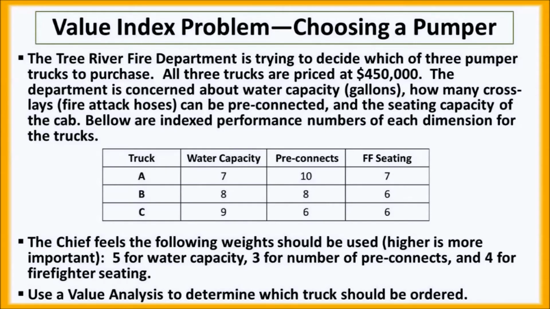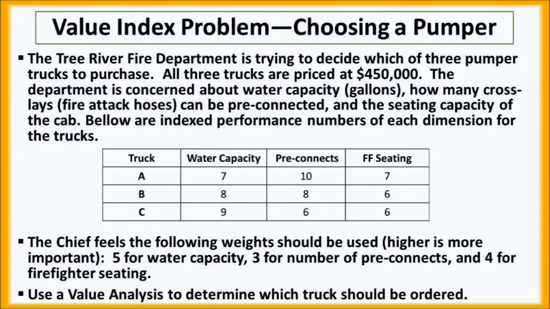We did have a formula for this. I will show you the formula on our next slide as we begin setting up the problem. But if you recall, the value index is the sum of multiplying an importance value by a performance value. So we're going to have to list out some importance values for some items as well as some performance values for some items and multiply those two together. So here's our first example.